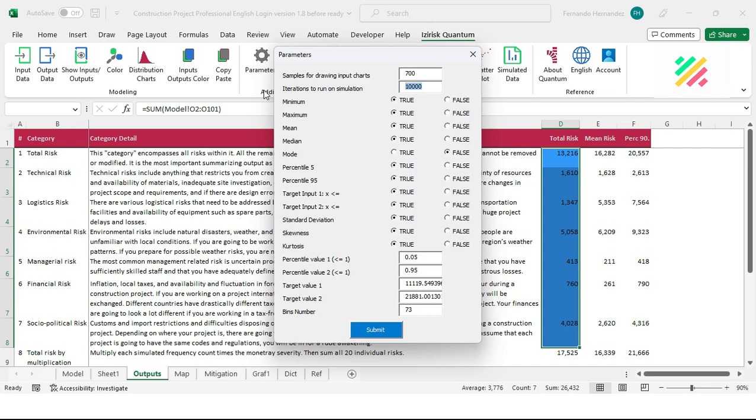Consider that student versions of IziRisk allow for a maximum number of iterations of 200 per simulation. Professional versions allow for a maximum of 50,000 iterations. In general, you require from 5,000 to 10,000 iterations to achieve a relatively modest convergence on your model. Convergence is the technical term that refers to the relative stability or smoothness of the achieved results. Of course, convergence depends a lot on the required precision of the model. Generally speaking, as the number of iterations in a simulation grows, simulation time increases linearly. That is, a simulation with 20,000 iterations will last double the time of a simulation with 10,000 iterations.